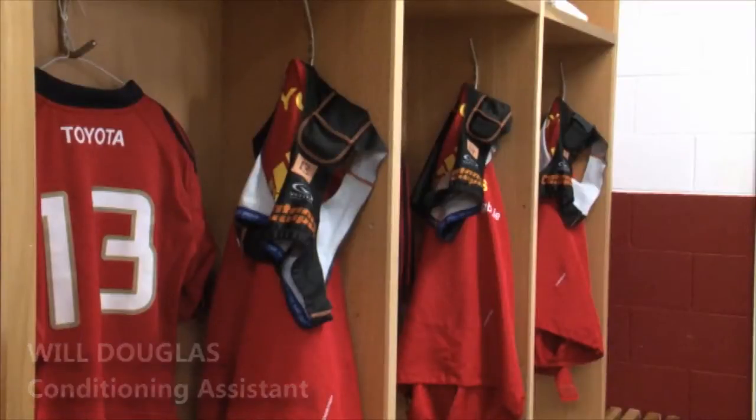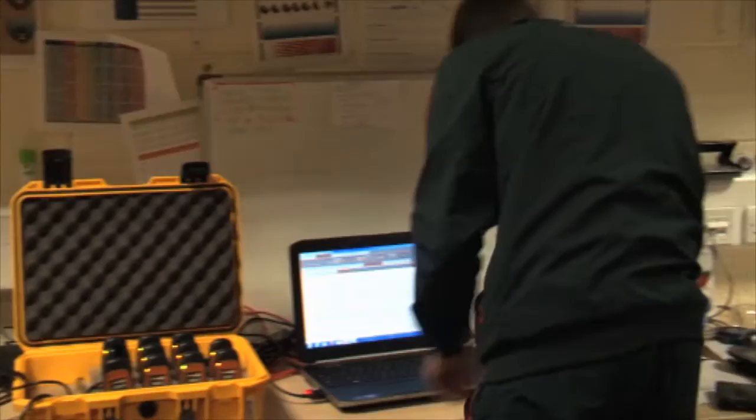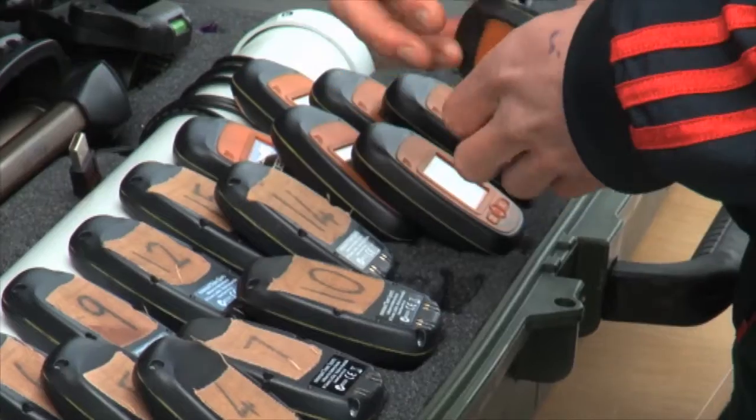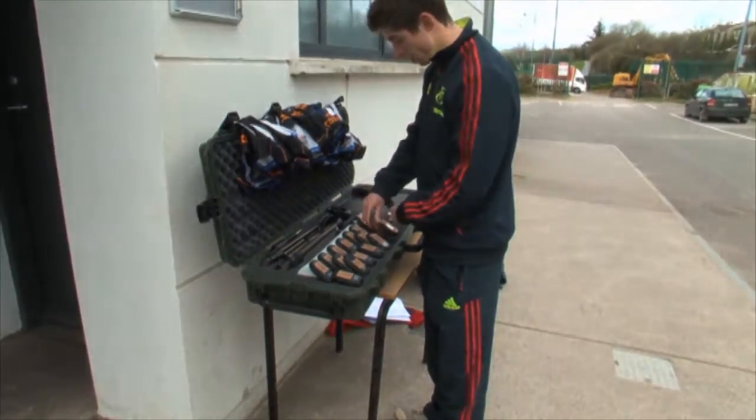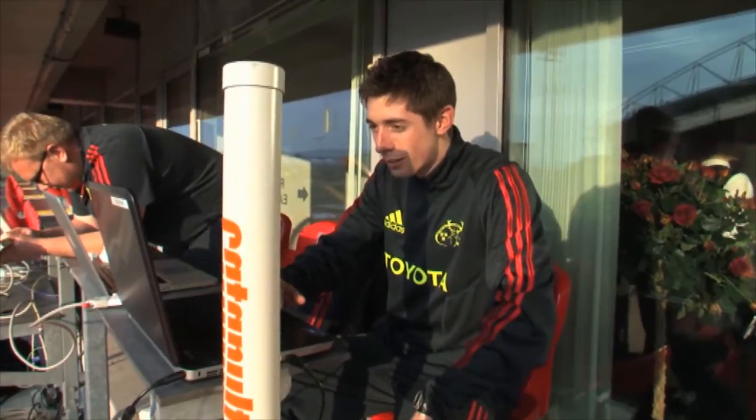So I come in nice and early before the players get in here, and I'll have all the vests labelled and set up, and I'll assign each unit to a player. Then I'll set up upstairs, set up my laptop, and get the live aerial all ready so I can get live input from when the players appear.